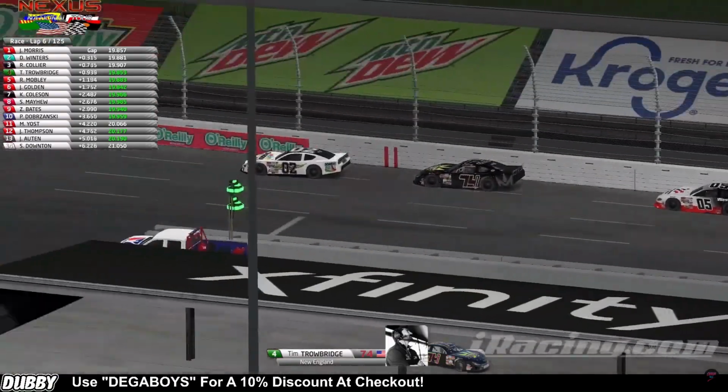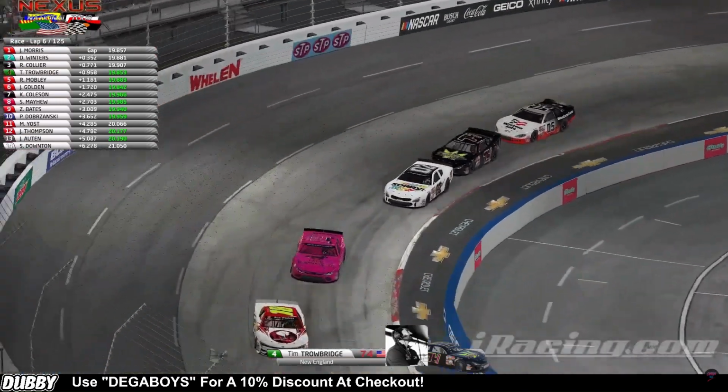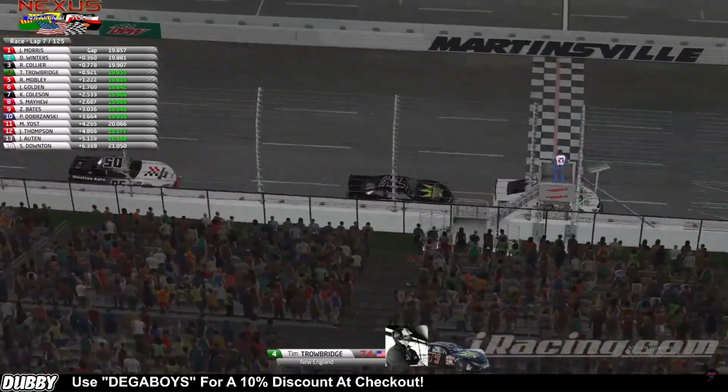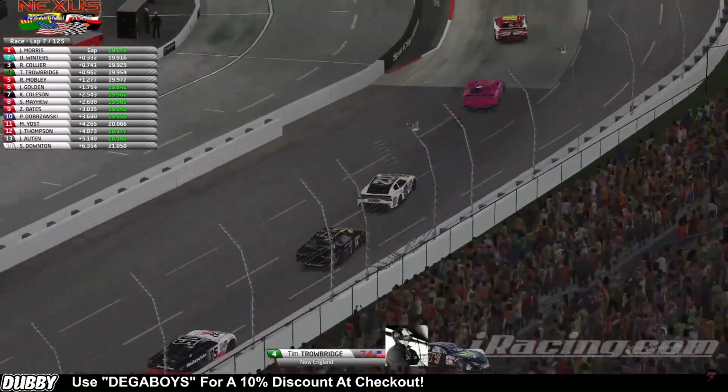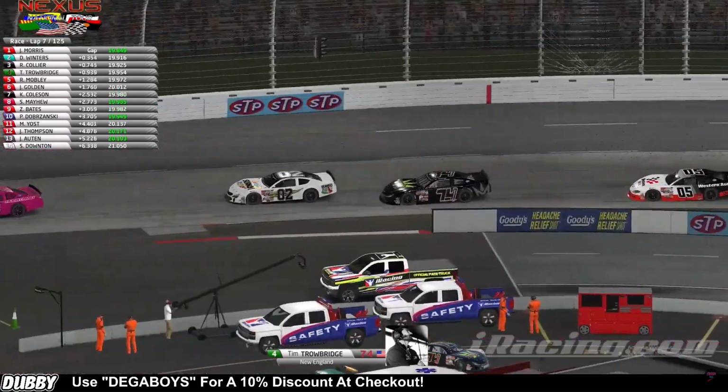Tim Trowbridge and Rob Collier really going at it there. Rob just really prevailing on the outside. That was very surprising how strong his car was there to be able to hold back that 74 car. Now the 74 all over the rear bumper of Rob going through 1 and 2. Tim might be able to get a run here coming off of turn 2.